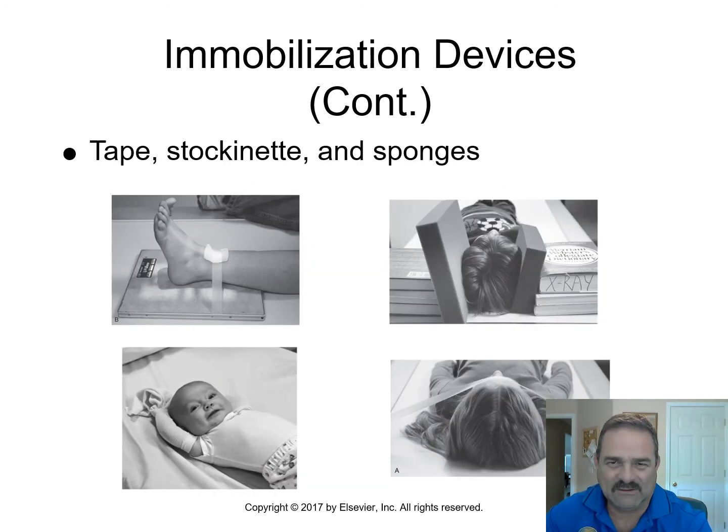All right, so some mobilization devices that you can consider that are a little bit less intrusive. Band-aids. Tape, with a little 4x4, 2x2, that kind of thing. Foam blocks. Anything, a toy. Anything that you can do that keeps things on a lighter matter and doesn't anger the parents because you're strapping their kid down is always going to help. Stockinette, sponges, tape, those kind of things.